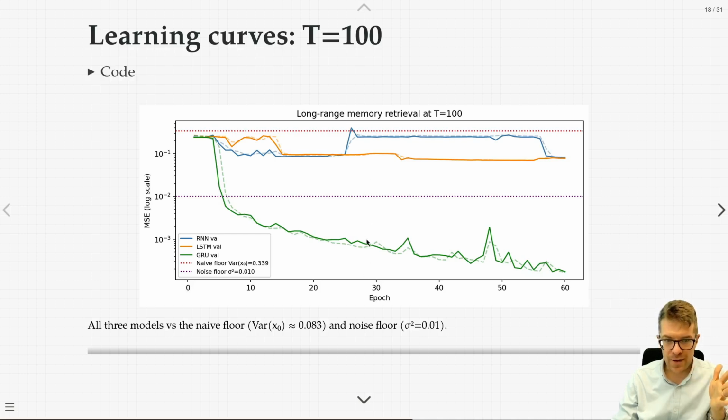I'll make a quick point here that the dashed curves are training, and the solid ones are validation. This is just to compare them against each other, to see if there's any overfitting going on. For example, in the GRU down here, you can see the loss for the training in the light dashed curve, and the loss for the validation in the dark solid curve. They track each other very nicely, so there doesn't seem to be anything untoward going on. So far, so good. Things look satisfying.